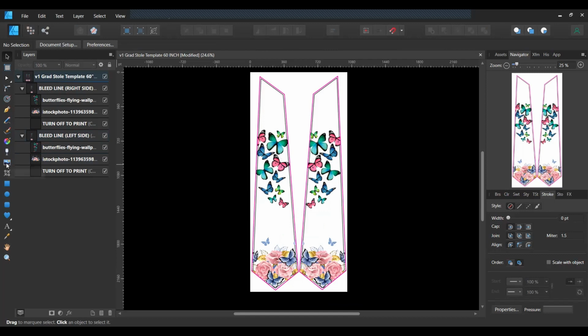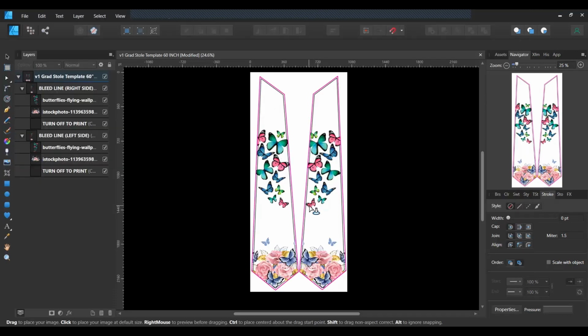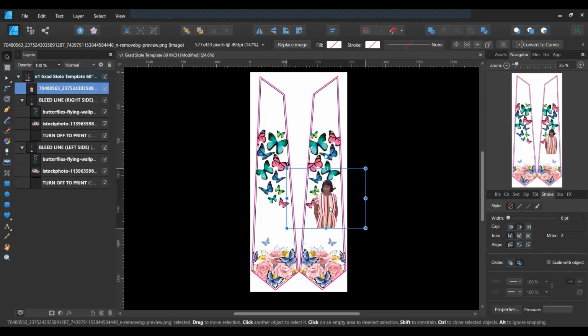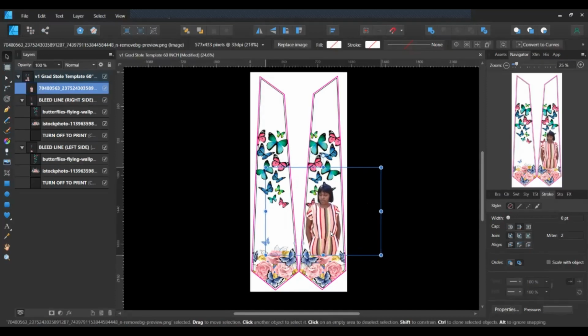I'm gonna come over here, I'm gonna grab my image. Let's see what this one here looks like. Let me just bring these images here in. And as you see, I'm just bringing it in.